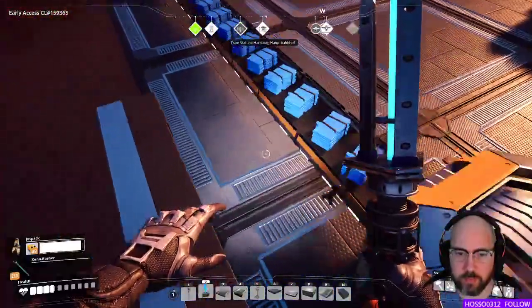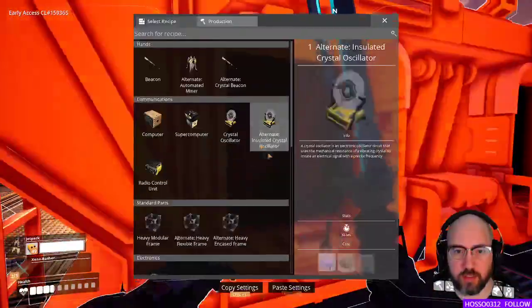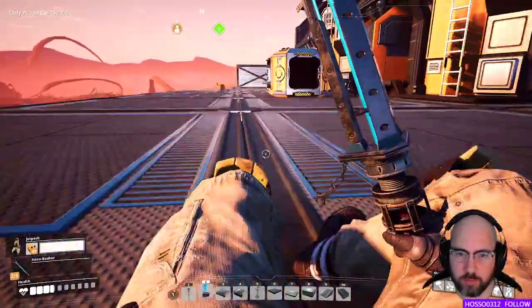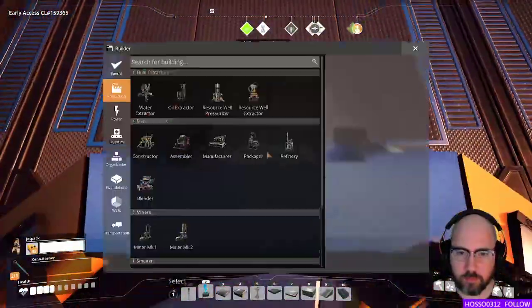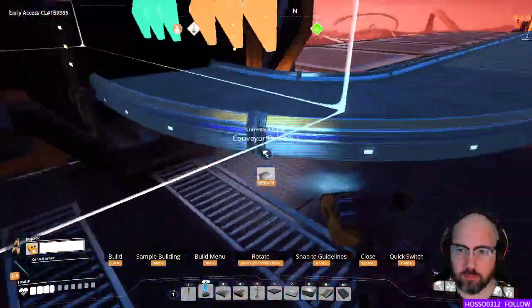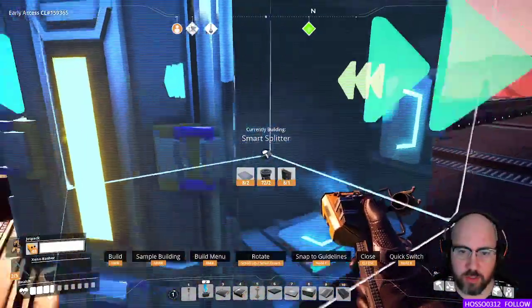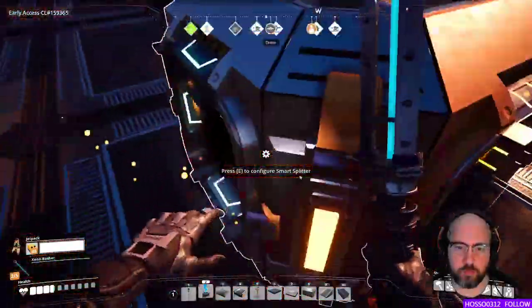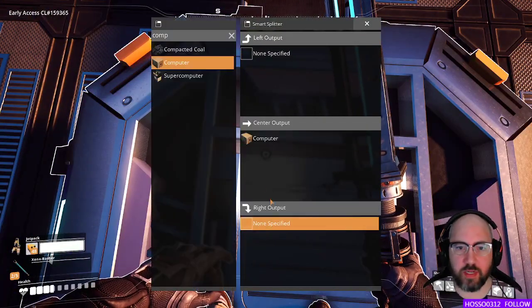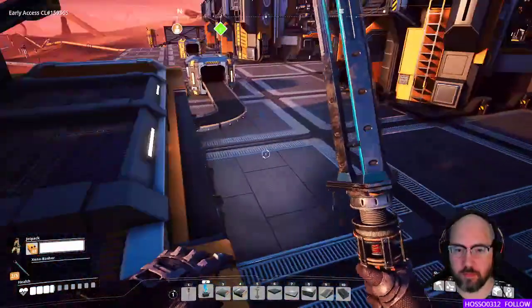Cable, that's right. For the manufacturer, which is making supercomputers. We'll go there. The smart splitter right there. Center computer, right output overflow. What else do you need?